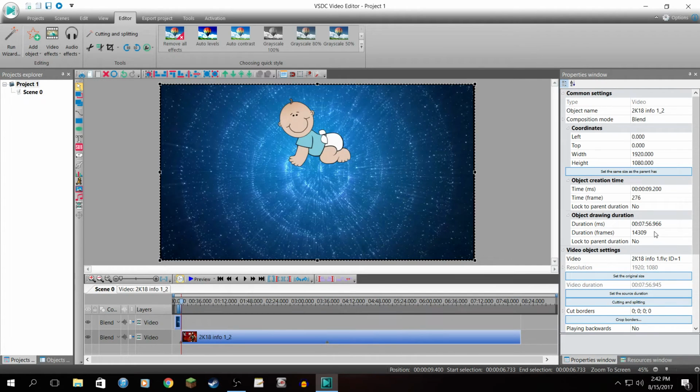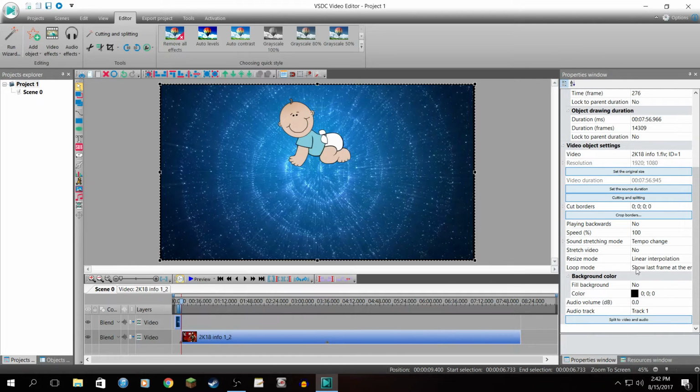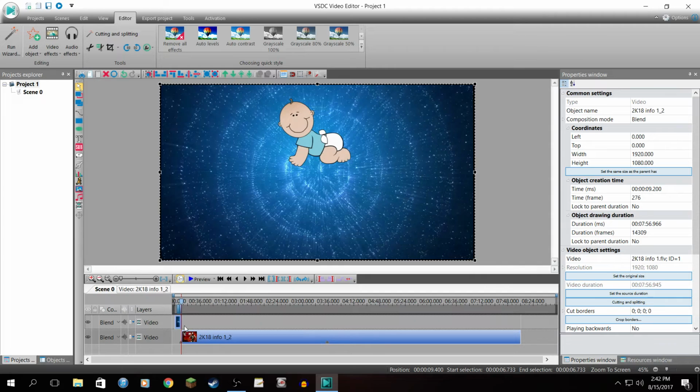A few other little tidbits about this. When you select a video, whether it be the one on the top or the one on the bottom, you can continue to add layers indefinitely, but I've been told that for people who don't have particularly powerful computers, if you start adding layer after layer after layer, the program may crash. So, use discretion there.